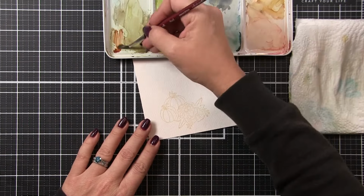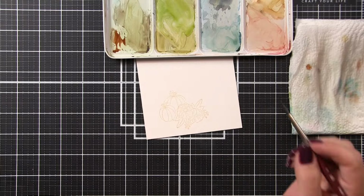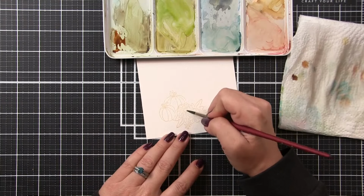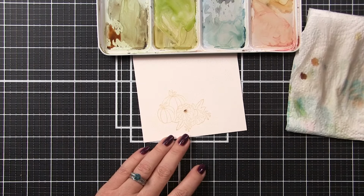So now that my stamping is done, it's time to jump into the watercolor. And I obviously have this in fast motion. I am nowhere near this quick, you guys. I am incredibly slow. I take my time. So don't let the fast pace fool you.